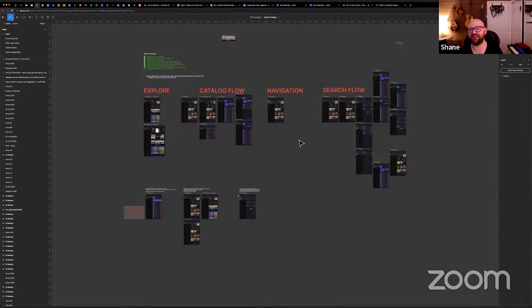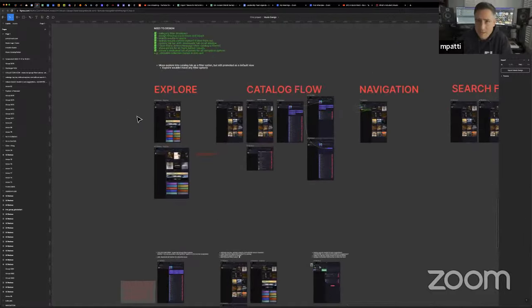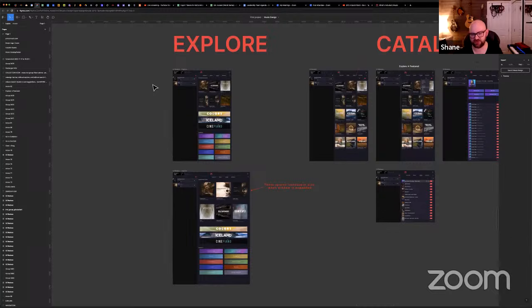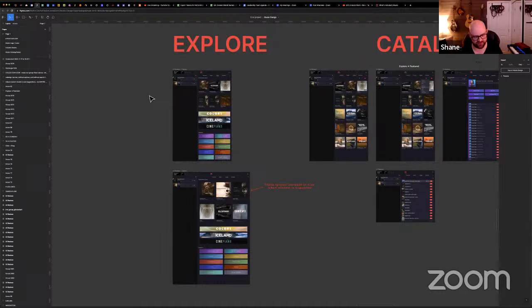Why don't you show a little bit of what you feel comfortable showing, Shane? The team designs everything in Figma first because it's the easiest thing — you come up with ideas and throw them on the board. This is our new explore page — this is what we are thinking, but this doesn't mean it's definitely happening. We really want to make it a little bit clearer, bigger, more colorful, and show new content.